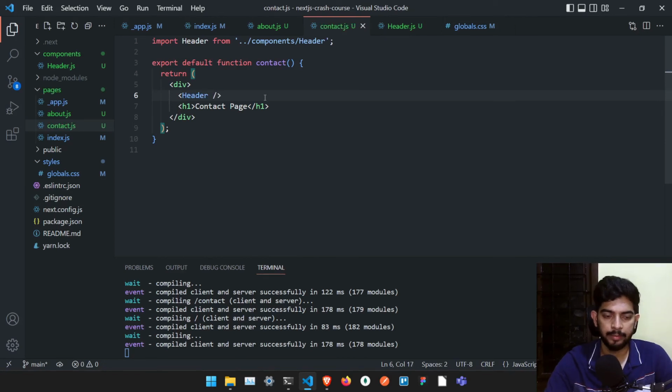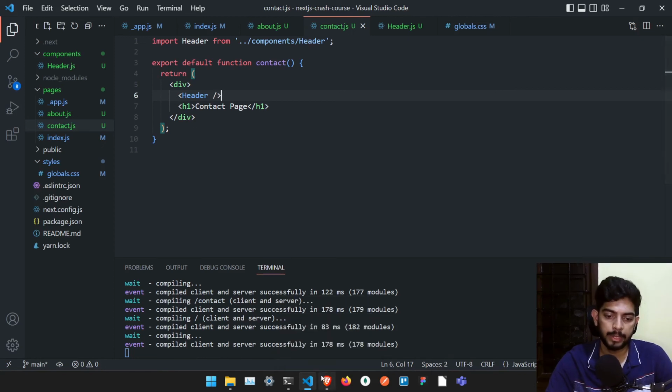and done. But the thing is, here we have to go again and again to the same page in order to create this particular thing. That's actually not a good idea in programming. So in the next video, I'm going to teach you how you can set up a layout using Nextjs so that you don't have to copy paste it again and again.